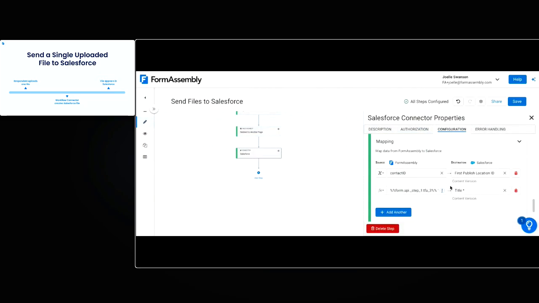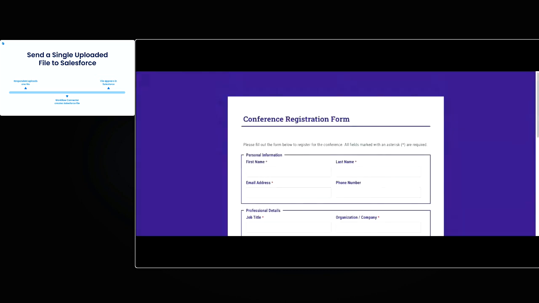And that is the connector all configured for this first step, just sending that single file over. So we can go ahead and click Save here in the workflow. And if we want to go ahead and test it, once it finishes saving, we can come in here and I can put in the person, which is going to be Stella Pavlova.